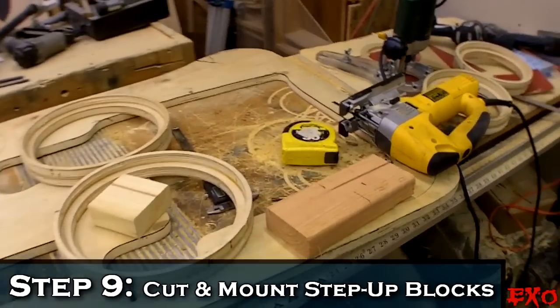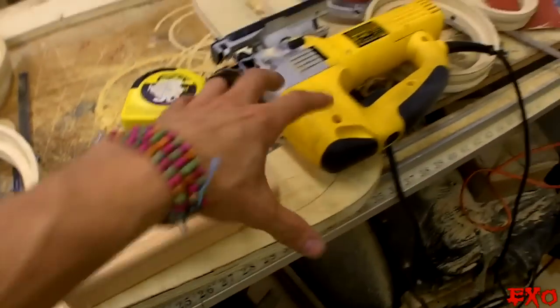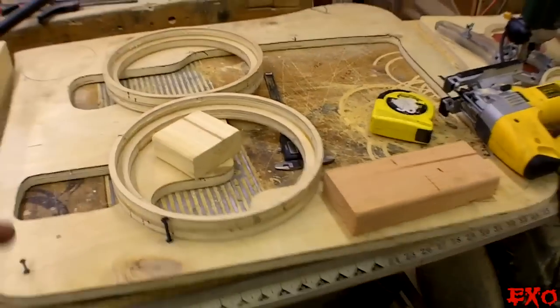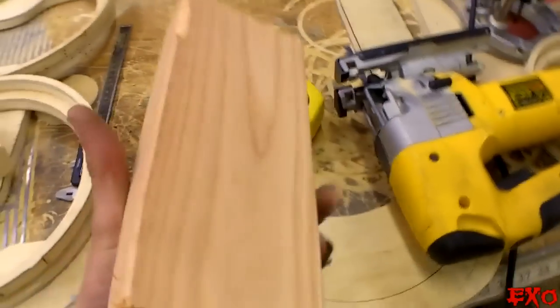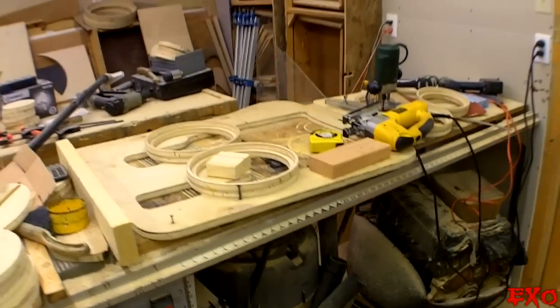Okay, back in the woodshed here, we got the jigsaw all ready. Just gonna go ahead and cut out the platforms that I need to step up my rings in the needed places, and then call it good from there, because this is only gonna take about 20 minutes, and it's already about 1 a.m., so I'm gonna get this done, and let's see how she turns out, everybody.